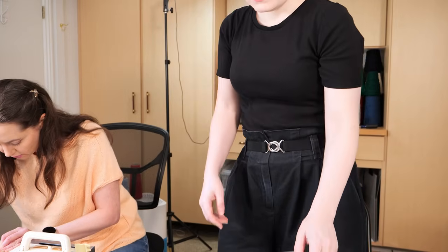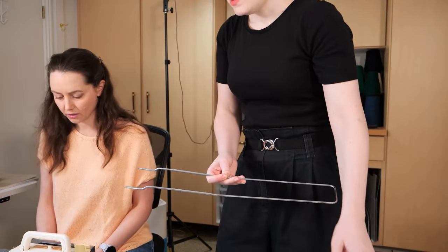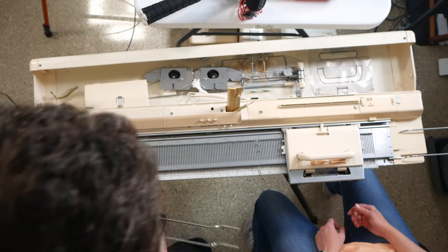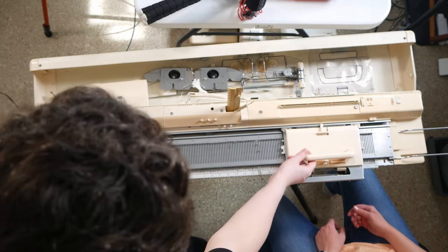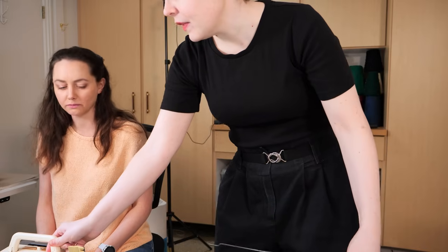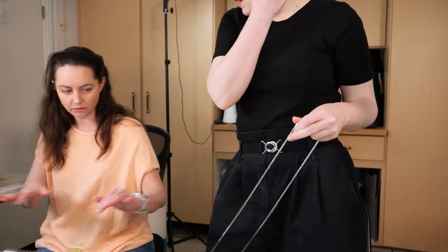Nope. There you go. It's got a little catch. So you'll put that one on that side and this one on the other side, but the lights are in the way. Okay. And then you will leave the main carriage parked all the way off the side of the bed on the rail, and then do your knitting with the lace carriage. Okay. So I see that lets you leave it on the rail. Move all the way, and then in each direction.